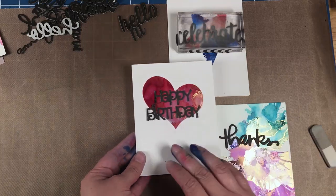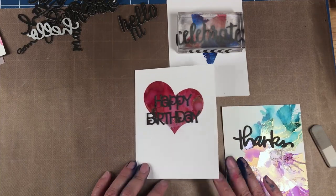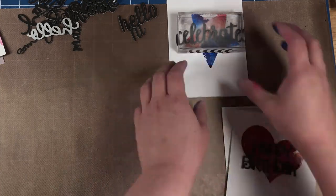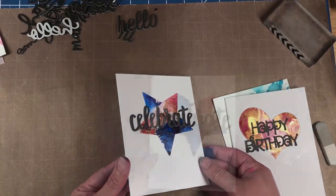And as for embellishing this, I don't know what pieces I would use for that yet. So if I do, I will share that with y'all. And I just really like this card. I think this card looks great as it is.